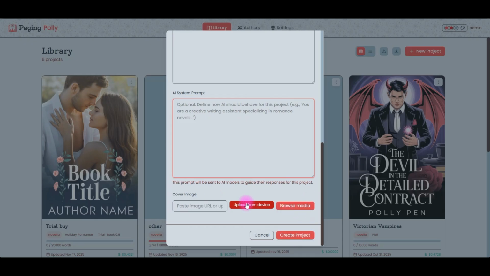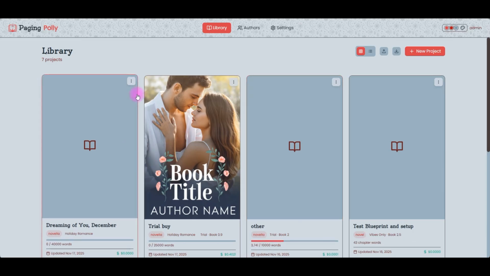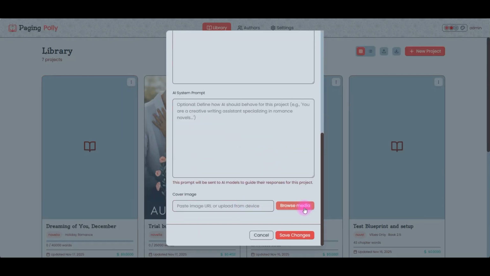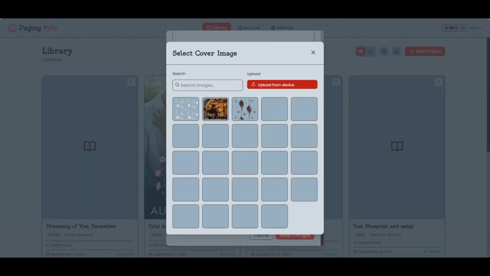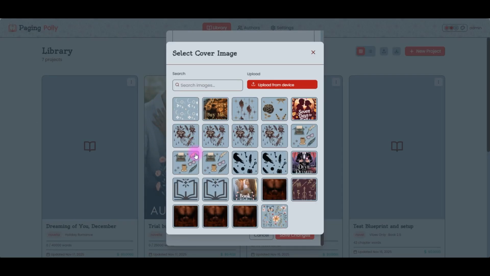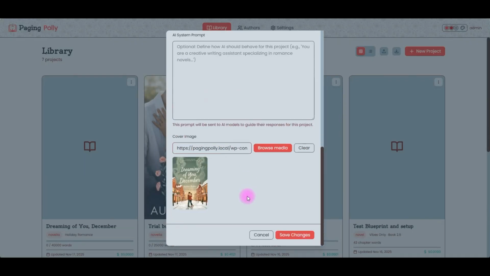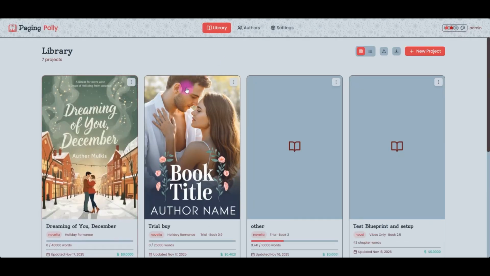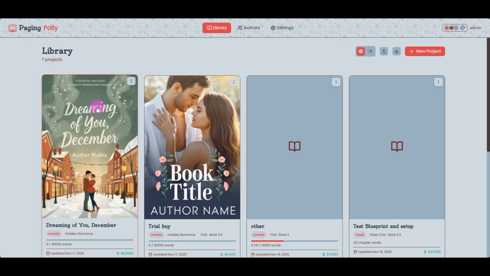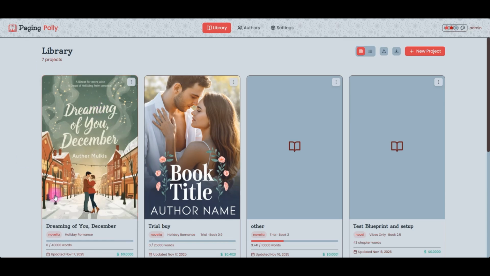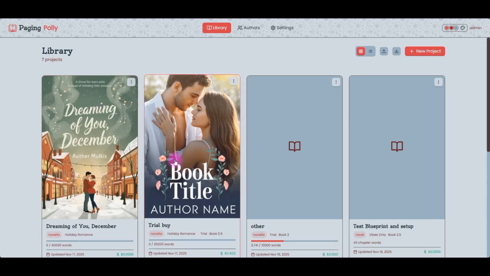And this is just me because I have this stuff set up. I'm going to create the project first, and then I'm going to come in and edit to add the cover image. It doesn't always, but every once in a while this will close down and then I have to re-enter everything. It's just annoying. So I like to create it and then I add that in after. I think it's one of those things where, especially if your internet is maybe a little bit janky, it can throw you out.